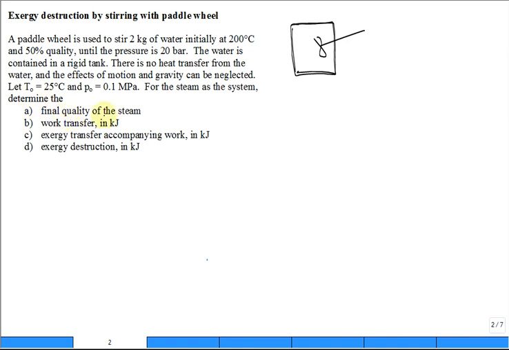What is the final quality of the steam? So we think about the initial state 1 and the final state 2. The initial state, just to help categorize or put information down that's given in the problem statement, is at a temperature of 200 degrees C and a quality of 50%. The state 2, we don't know the temperature, but we know the final pressure is 20 bar, and we don't know the quality. We're asked to find the quality X at state 2, right? So what I'm going to do is pause, and I want you to organize your thoughts and not numerically give me the value of quality, what you're asked to solve for part A, but show me how you would do it, okay?